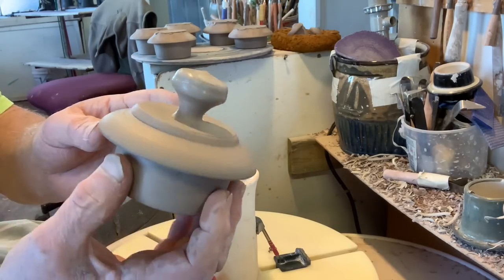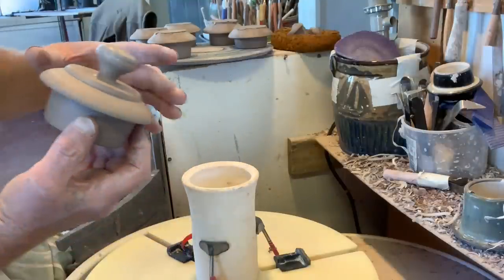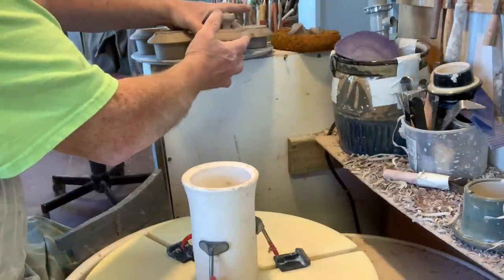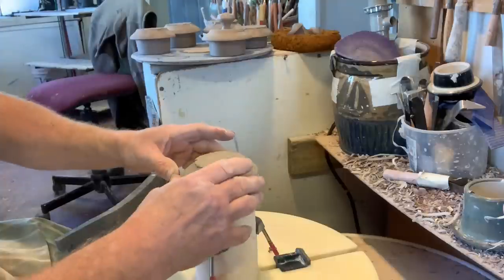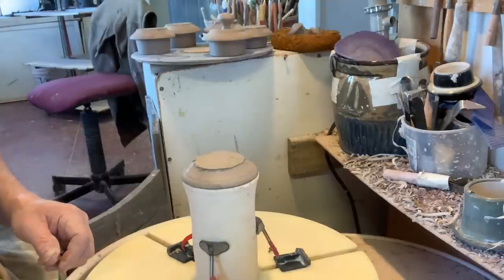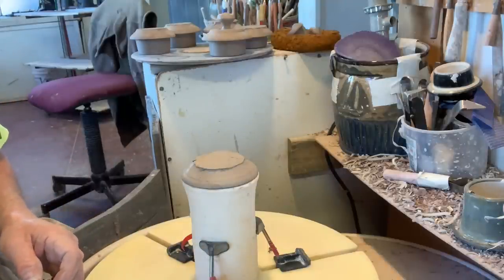I could have made a strap handle, made a little bird to go on there, but these ones are just going to be basic teapots without the little bird sculptures that I sometimes do. And if you want to see me do it again, just rewind. I figured that part out on YouTube. You can watch something easily by backtracking.